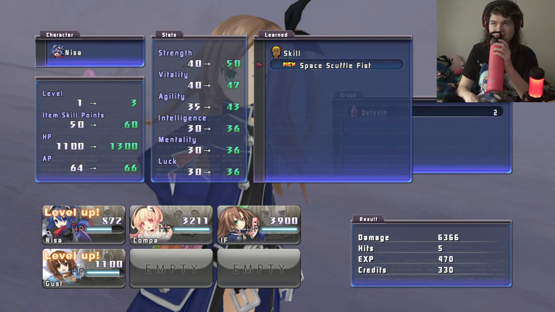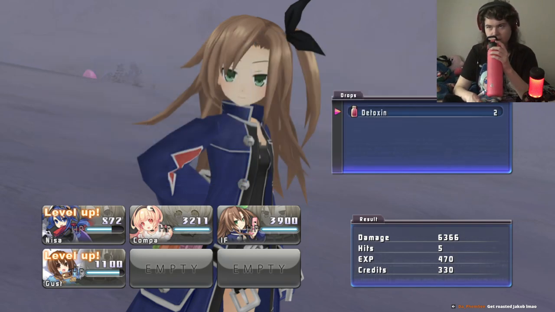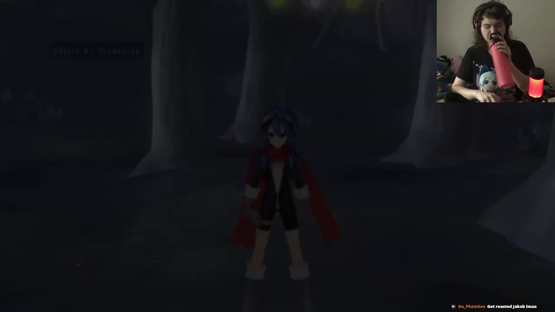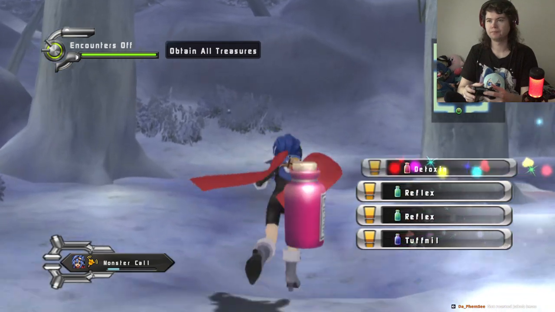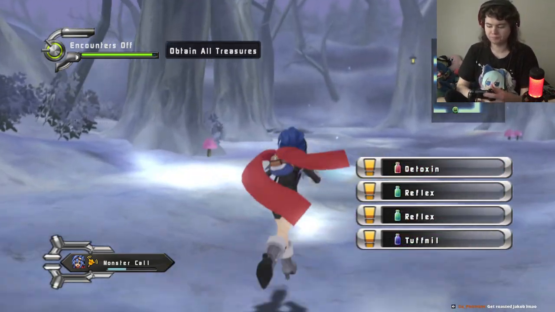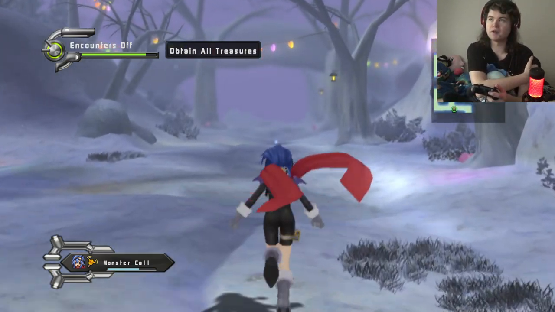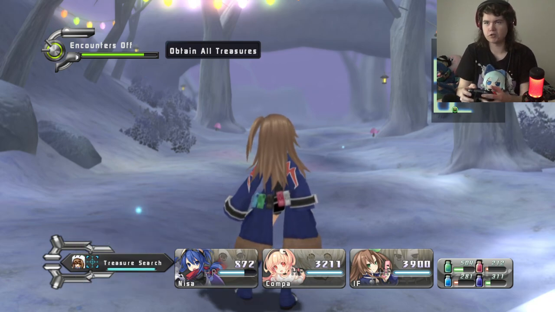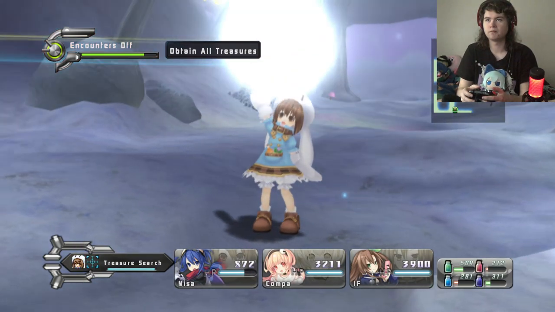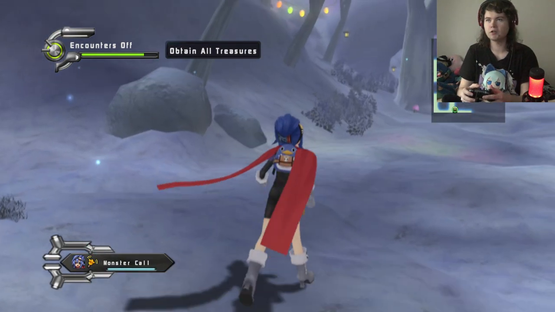Again, our absolute victory. I won't lose. Level 3. Space Scufflefish. Level up. Skill, check this. Get roasted? What do you mean get roasted? What did I do? Anyway, I just gotta scour the entire dungeon then and just get everything. Real quick, where is, Gust has treasure search. Let's see what we find. It's over there. Okay. Good to know.